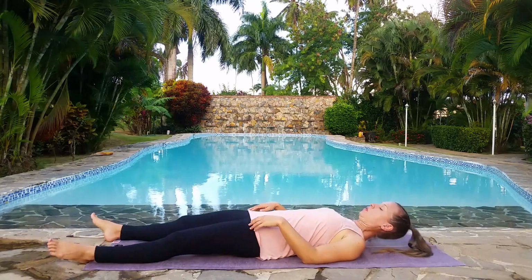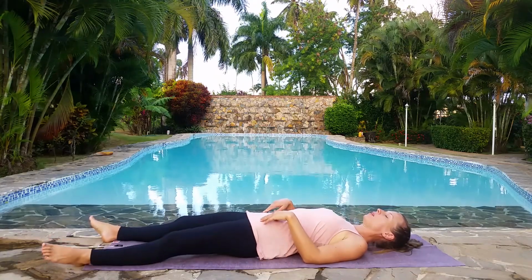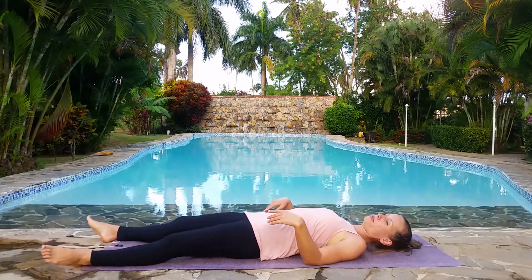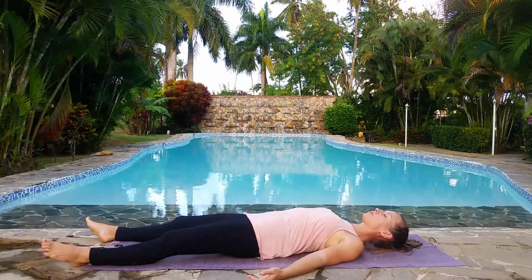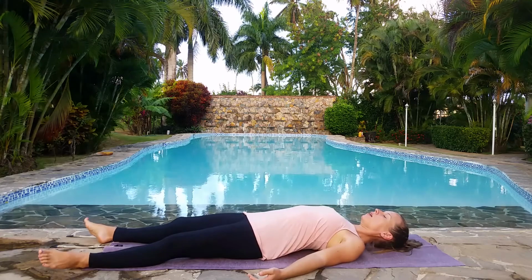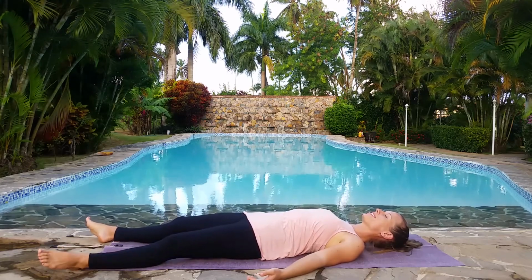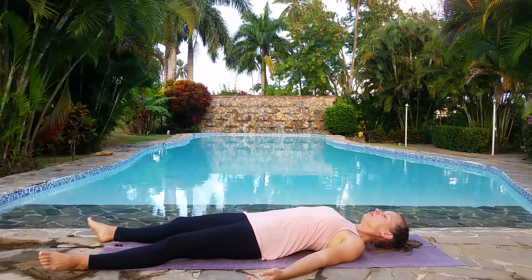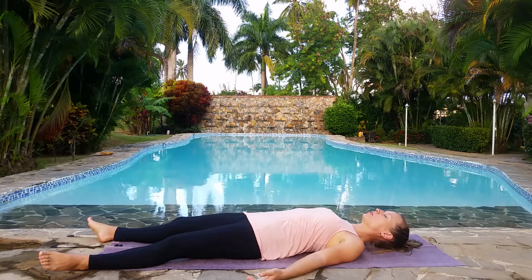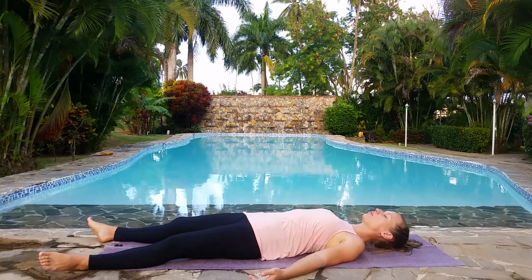Bring your feet out wide as the mat. Let your legs flop to the sides. Maybe wiggle around to get comfortable. Bring your arms out to your sides. Find your comfy position, and then we're going to try not to move a muscle for the duration of Shavasana. We're going to take a few moments to breathe into each body part and relax each body part.